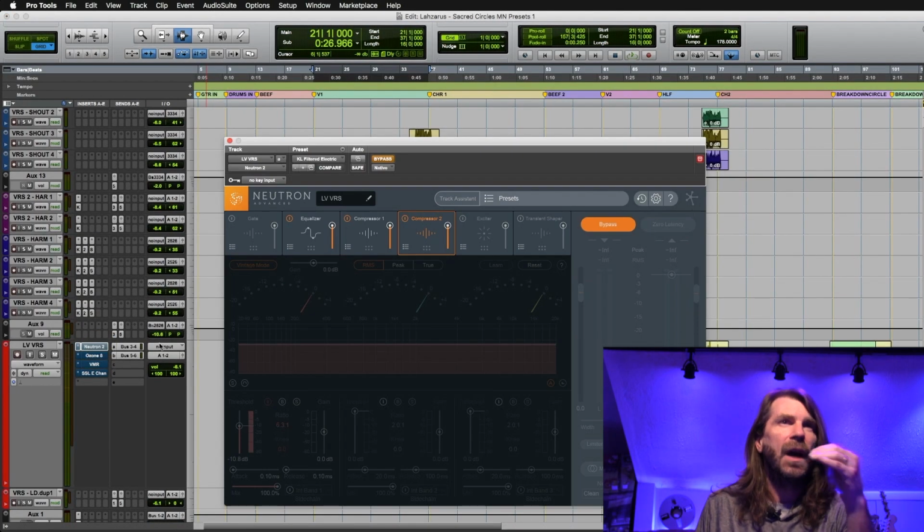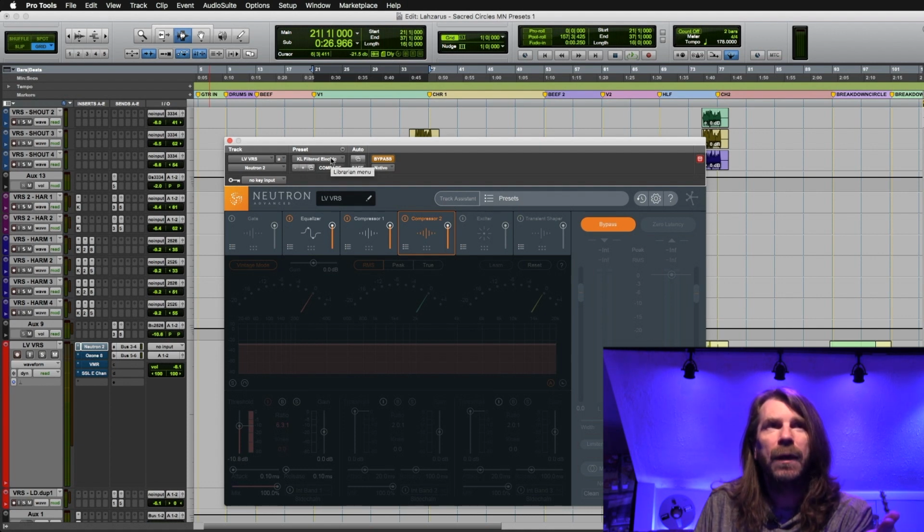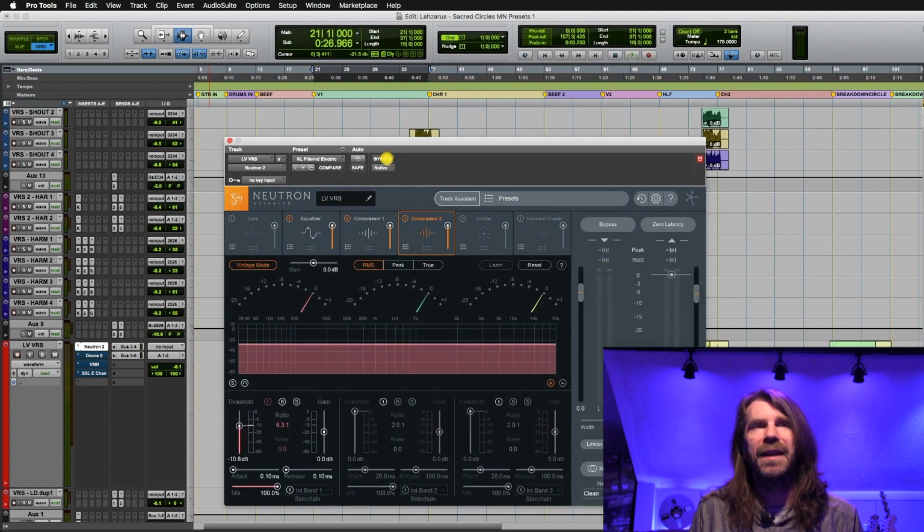at all. In fact, with this Neutron 2, what I did was I probably scrolled through 200 presets, and the one that I found that I ended up saving for this tutorial that was the most inspiring to me was in the electric guitar category called Filtered Electric. Let me let you hear what this sounds like.